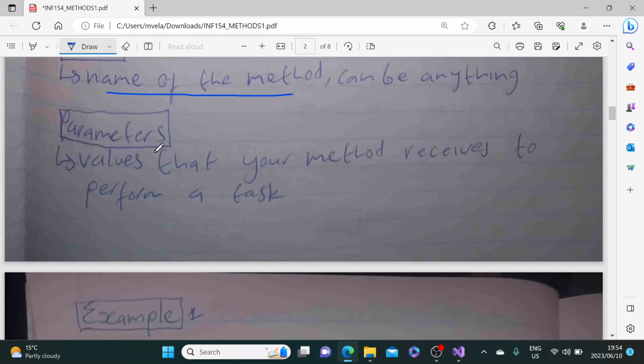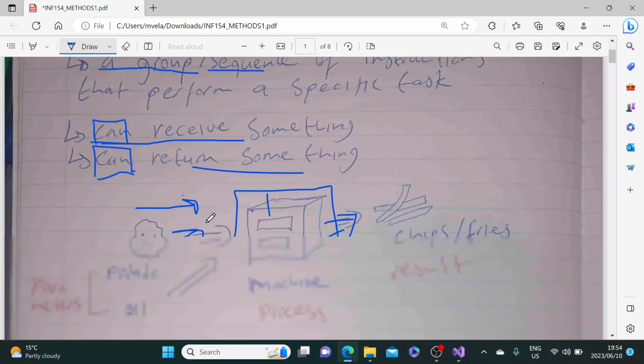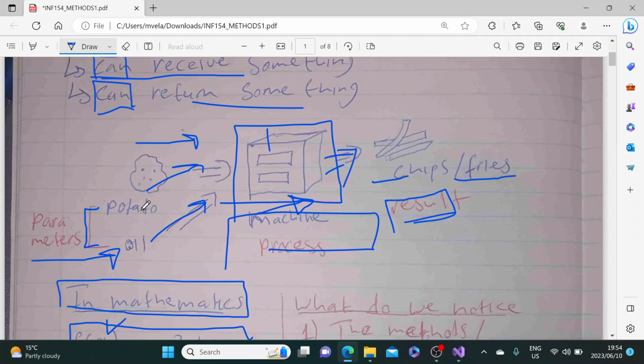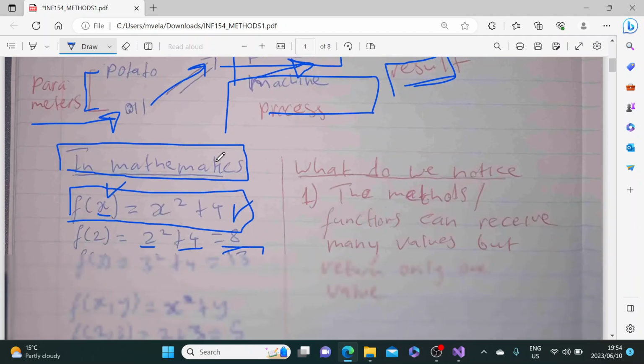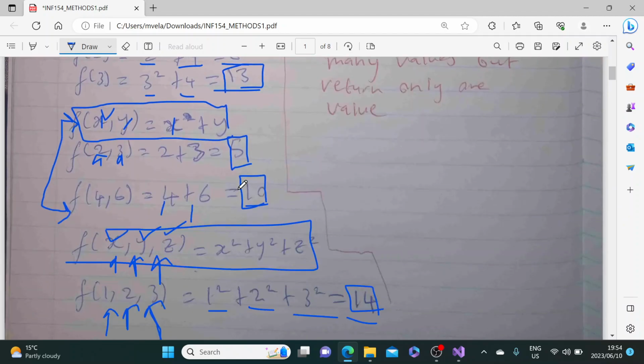Then we have the parameters. So parameters are values that your method receives to perform a task. We saw from that example of a machine, you receive the values that are needed to produce the specific output. Like even this one, you receive X, then you perform some calculations, then you return the result.